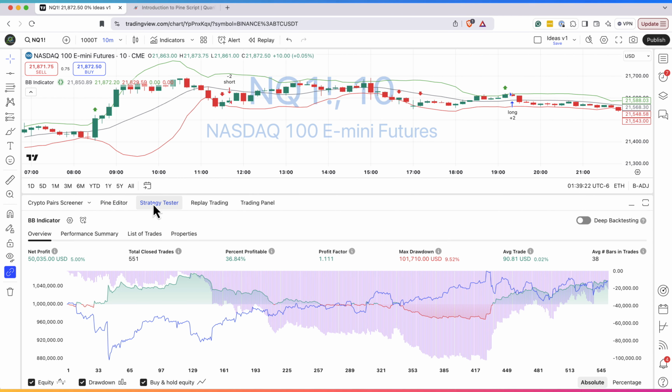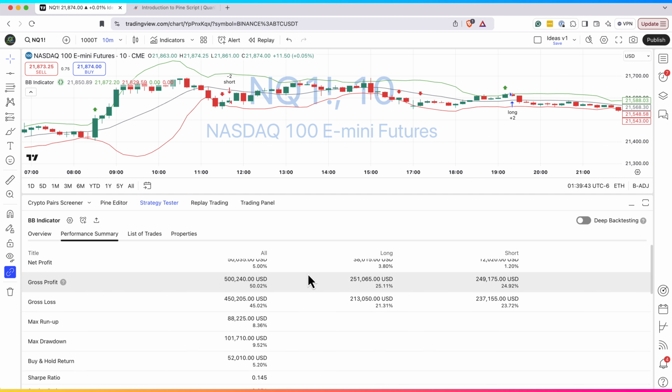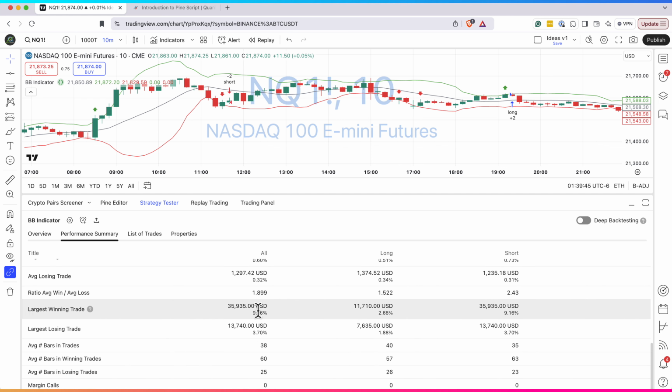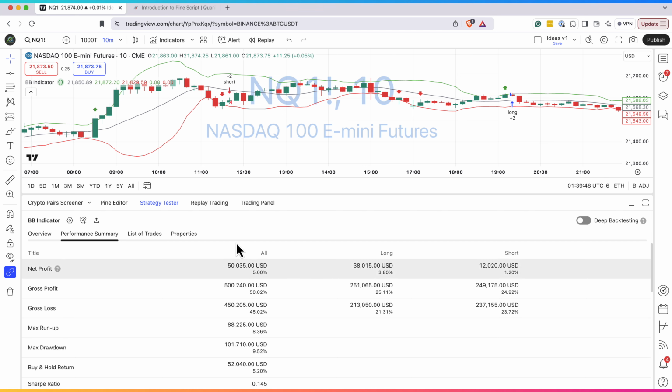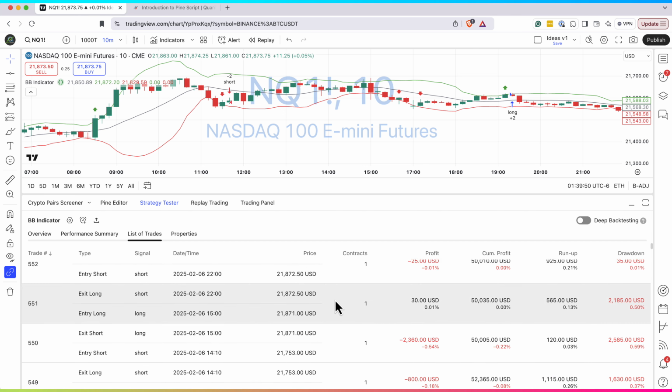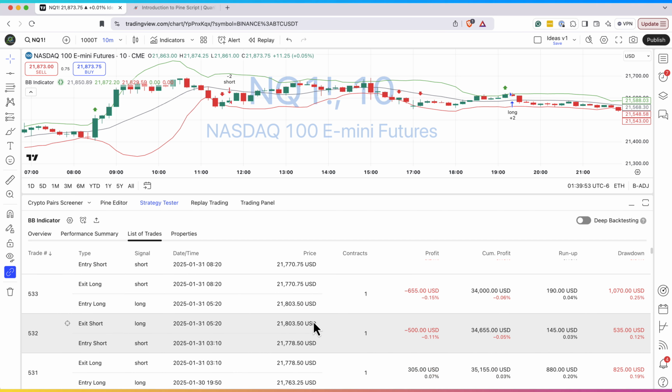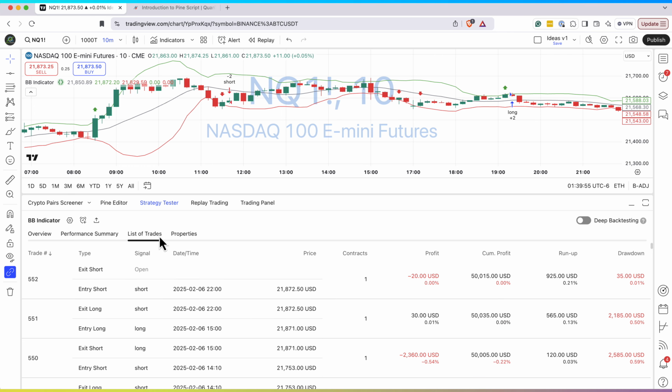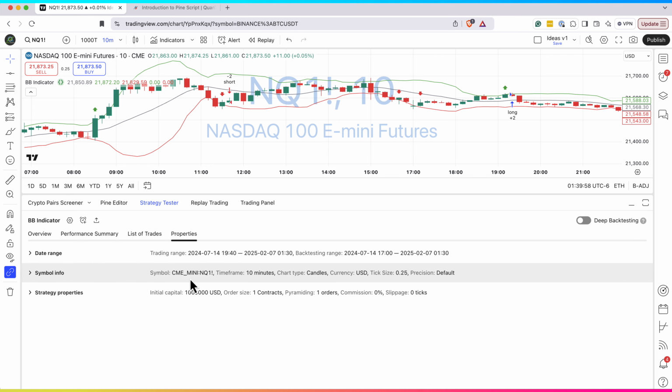As you can see, now the strategy tester tab was opened for us. Here you see some backtesting results. We have the equity line and a drawdown line. On top we have some basic metrics of PineScript strategies. You can also see a couple more tabs where you have more detailed metrics about what's going on inside your strategy. You can also go into a list of trades and explore them to see if it works how you expect it to work. There are also some properties here.